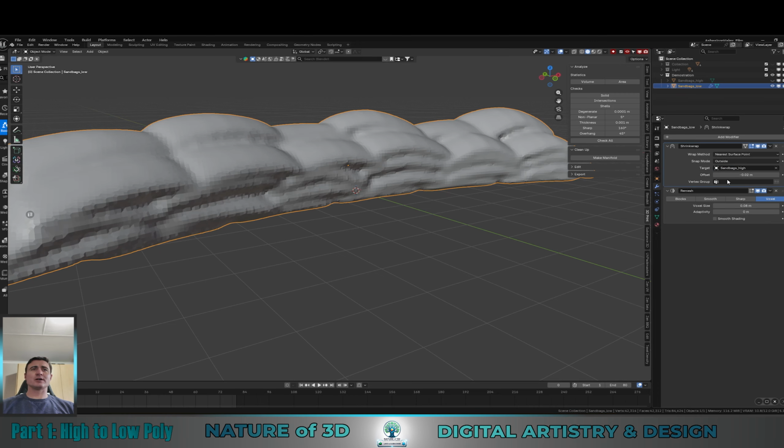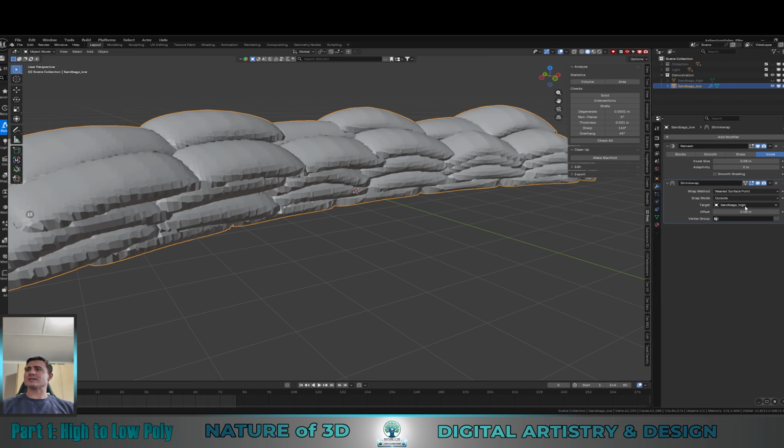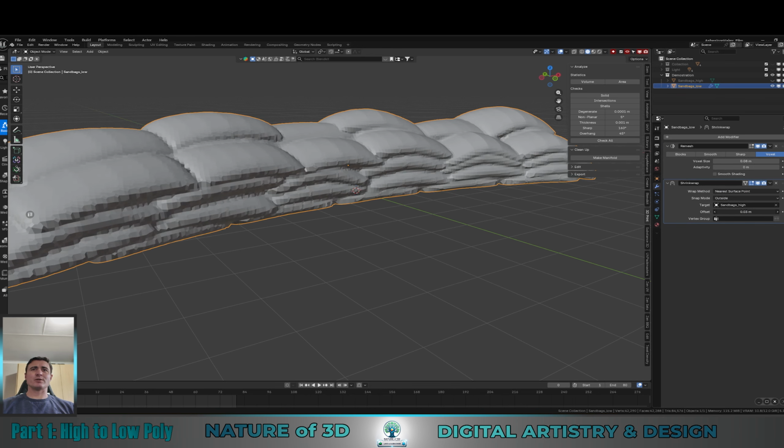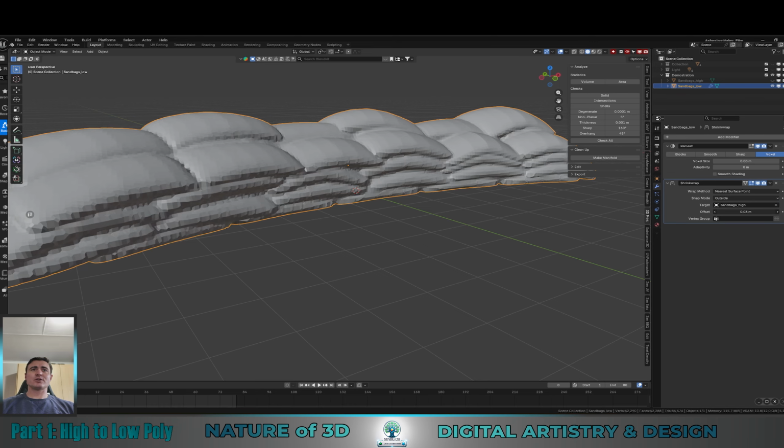Let's go for outside. I just want to see if I'm getting better results here. Sometimes you have to move these things up and down, see which one will give you the better results, so that you can be happy with your results. So you just have to play a little bit around above surface.